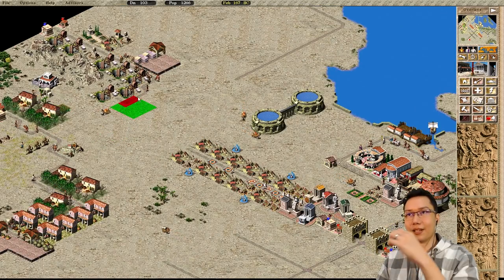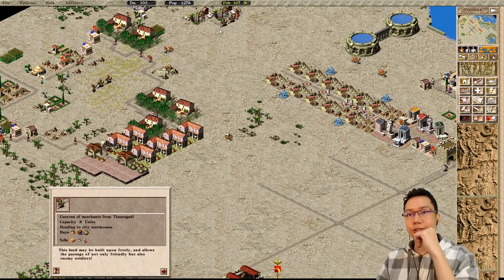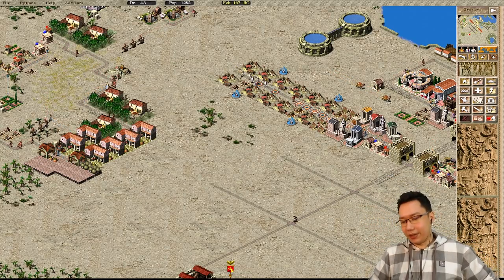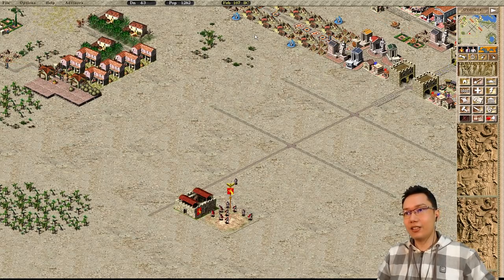We need to sell something. Are you going to... Yes, okay. We're gonna sell some oil, and then we should be good to go. Military's coming on in, looking good.